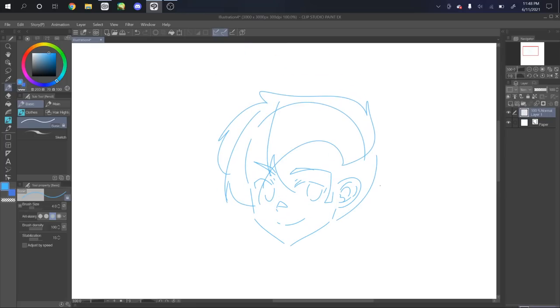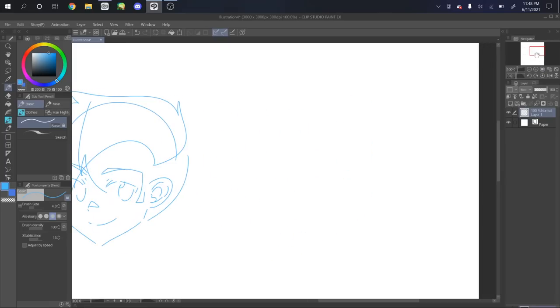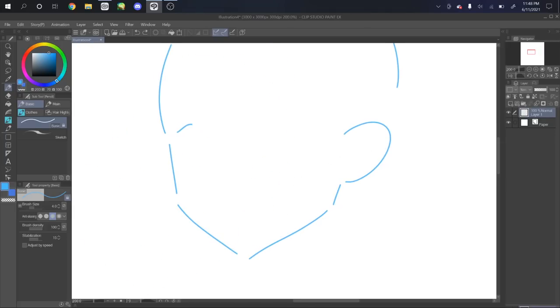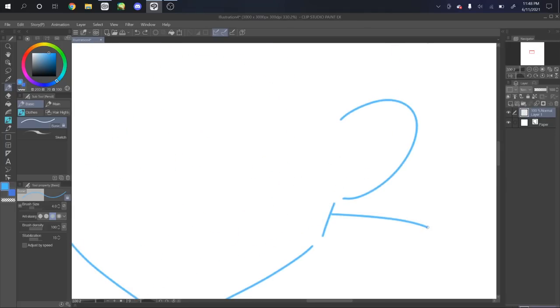As you can see here, I just drew myself. Easier to not lose the big picture. Now I'm going to pretty much do what I just did there, but zoom in all the way and just show you how hard it is to focus on how good it looks when you're zoomed all the way in.